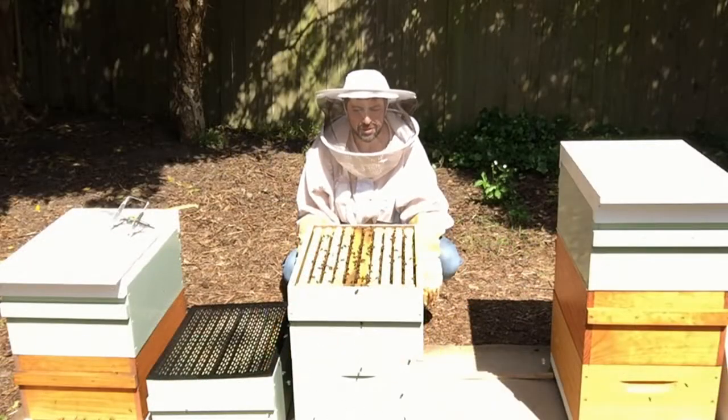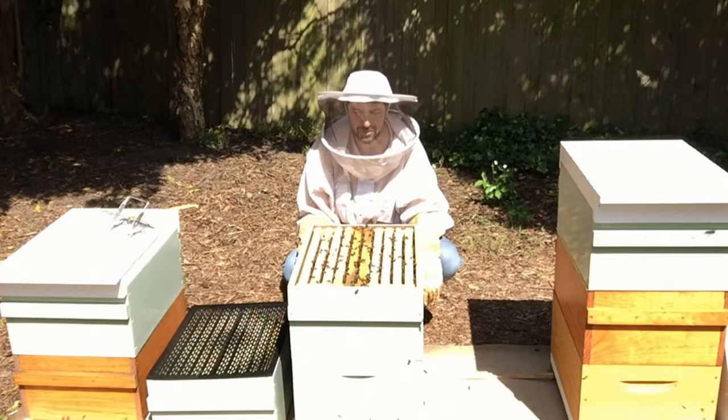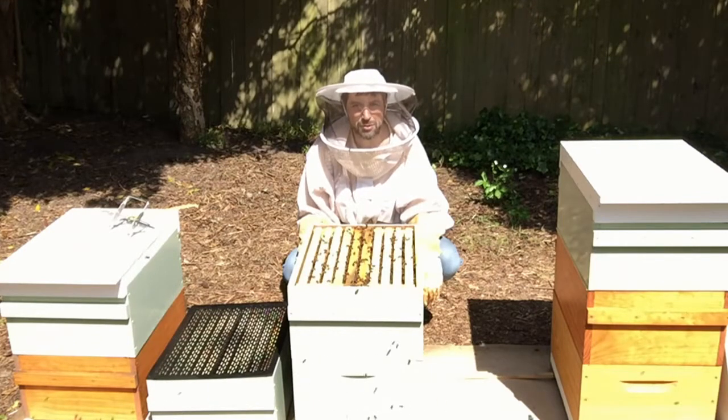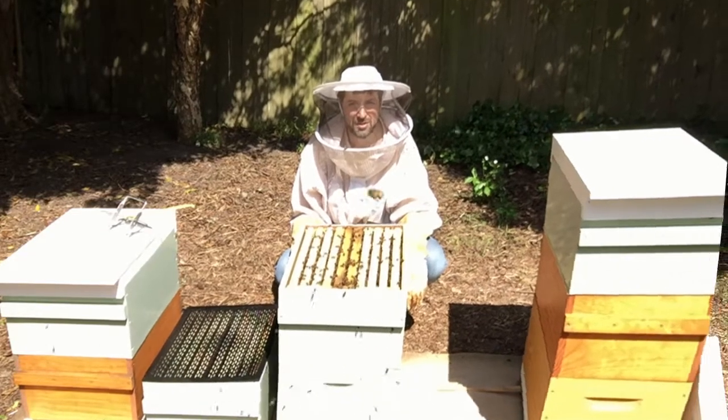So what we're looking for is four frames that are fully drawn out or nearly fully drawn and have mainly nectar in them to put above the queen excluder. And then we'll have the two empty frames, or frames of foundation, in each of the two boxes.